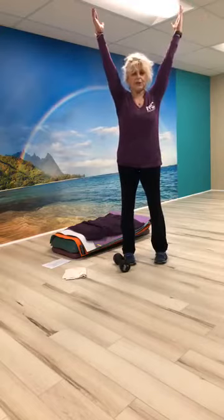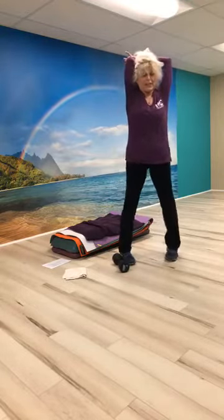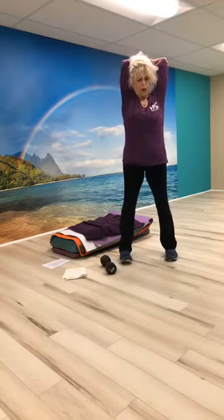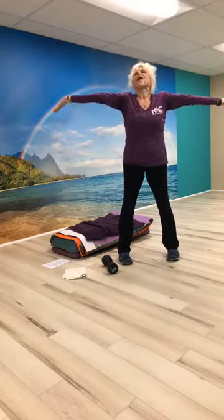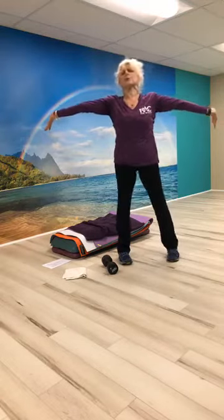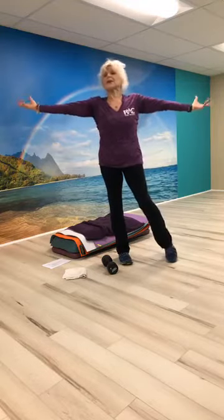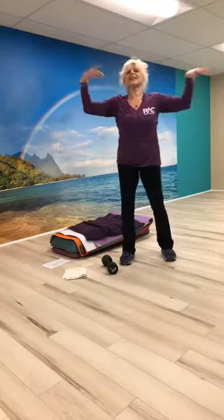Little tricep stretch to start. You can drop your left fingers down your spine, elbow to the ceiling. Switch. Both arms straight out, palms up. Fingertips point down. Straight out through your palms. Good, and then just wiggle your fingers. Shake your hands. Nice, nice.